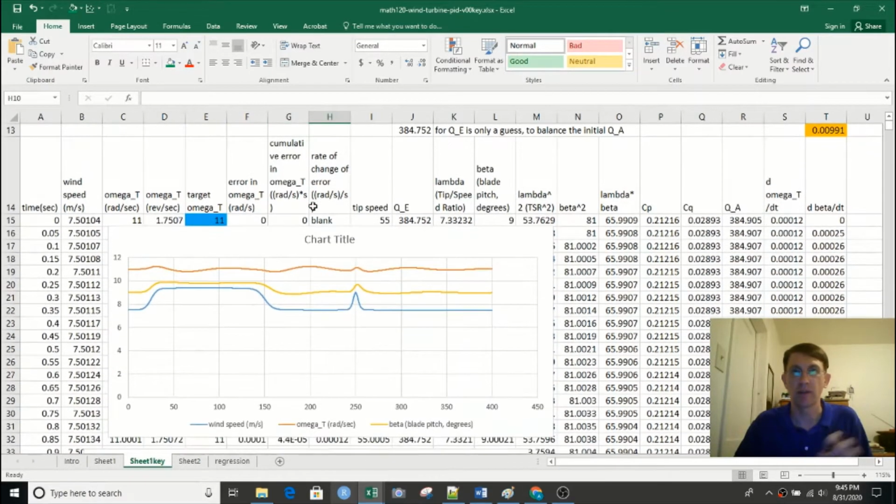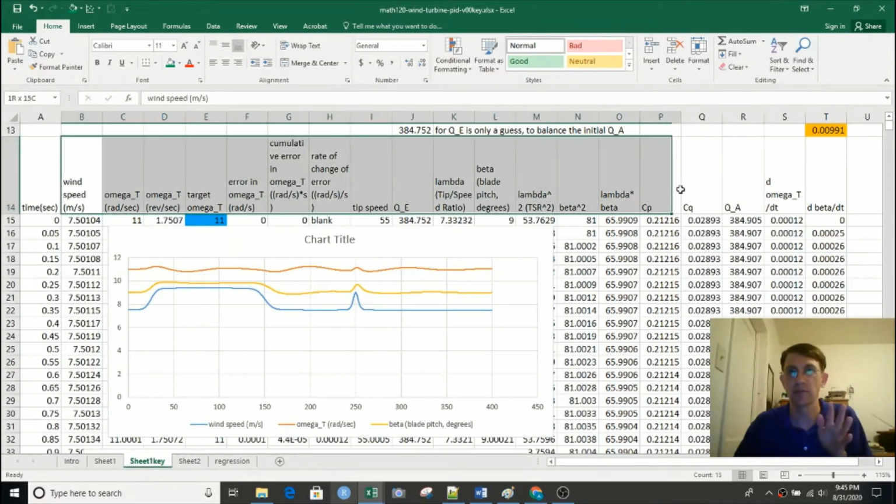So here I've got a big simulation, a bunch of columns tracking what's happening every 0.05 seconds, over a 400-second time span. The wind starts out steady, but then speeds up and stabilizes and then slows down again and then has a little blip. And we're trying to keep this curve, the reddish curve on top here, as roughly constant as we can. That's the speed of the blade rotation.